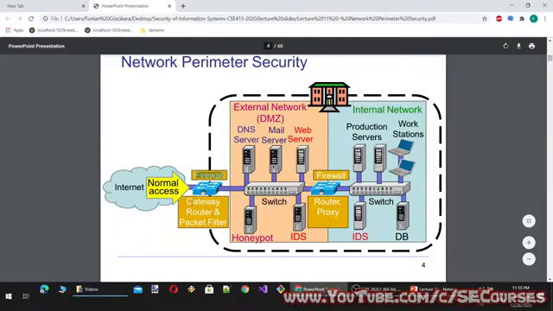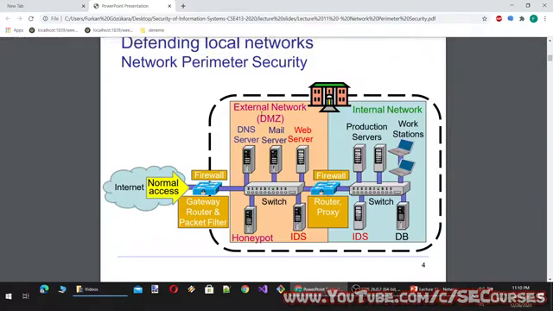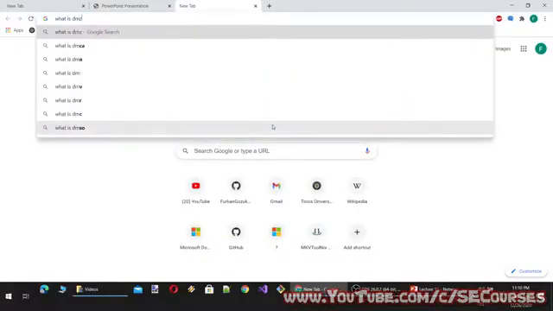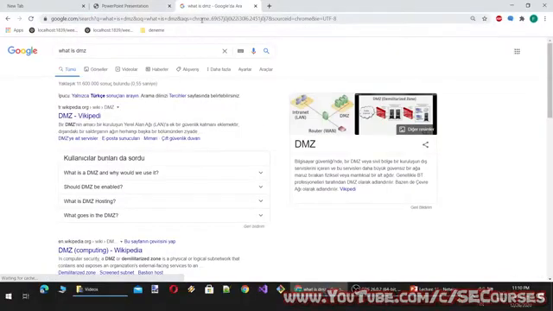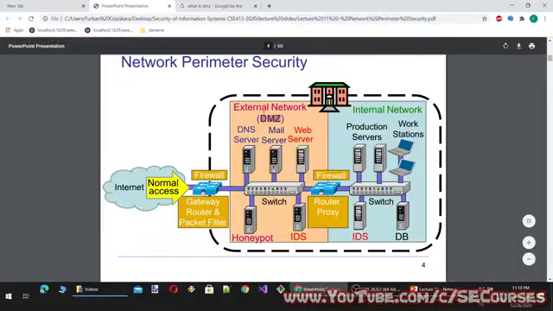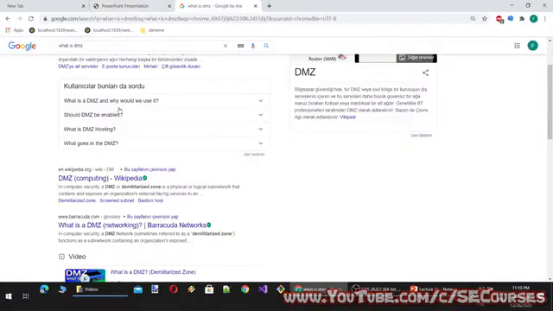You see here, we have a gateway and router, and a packet filter at the first gate. The internet access starts from here, and we separate our network into two parts. The first one is the external network. Okay, it is called the demilitarized zone.